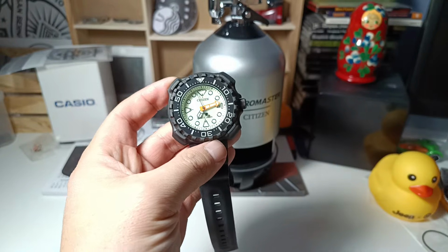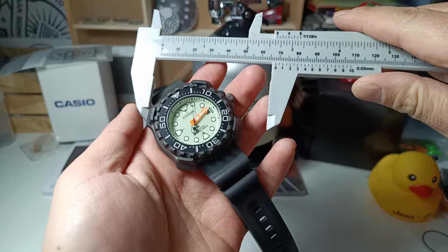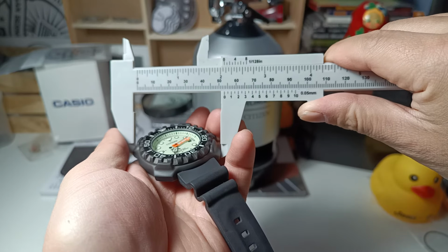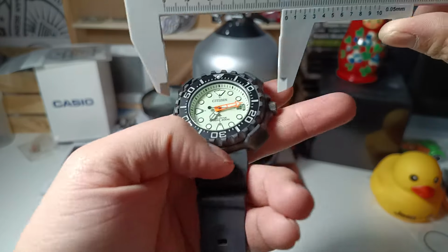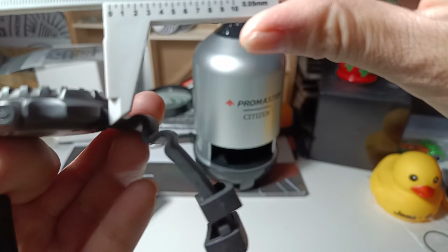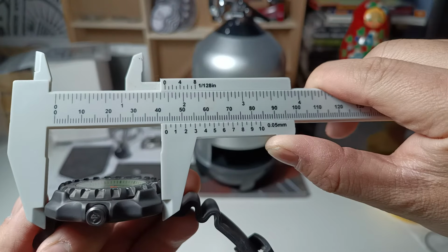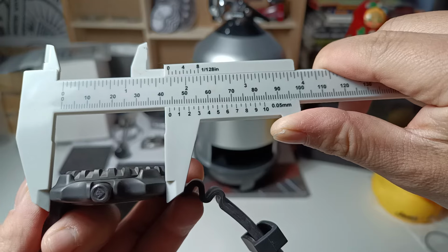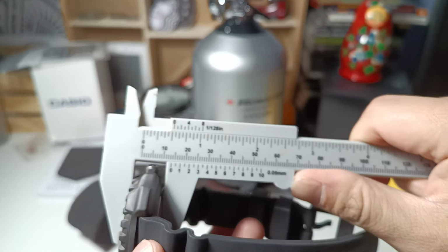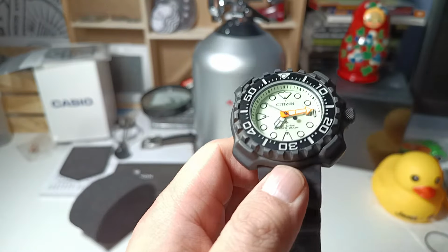So what do we have? It's a pretty odd shape watch, I'll give you that. Let's start with dimensions. It's kind of hard to measure. If you want to measure the big corners here, you'll get like 53, which is not really what you want to measure. So case is 46.5 millimeter. It is pretty short on the lug to lug. I want to make sure I don't get the caliper inside the lug. I gotta get better at this. So 44 lug tip to lug tip, and the thickness is about 14, 13 and a half, without measuring these little grippy parts here.